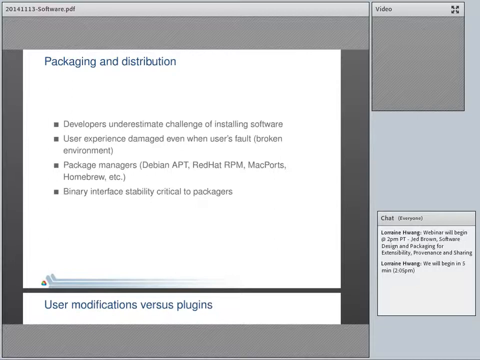So the binary interface turns out to be really essential for that. If you have a library that gets used by a bunch of other libraries or applications, when that binary interface changes, it requires recompiling all of those applications that use it. So it's acceptable to do that occasionally. The way you define occasionally depends on how mature the software is and the state of the users. But the package managers should be able to trust when a binary interface will continue to be stable or when it's going to change.